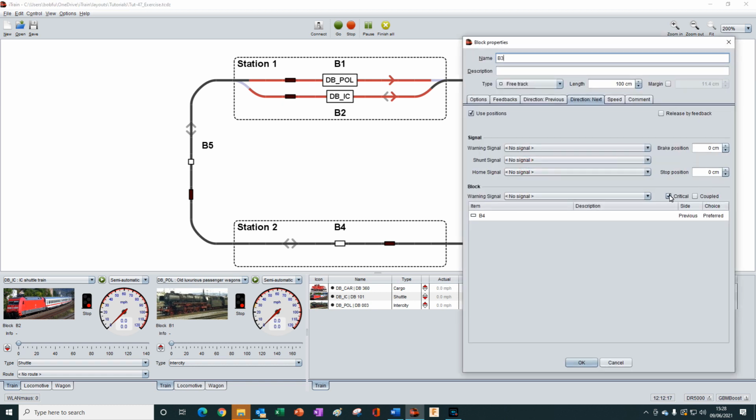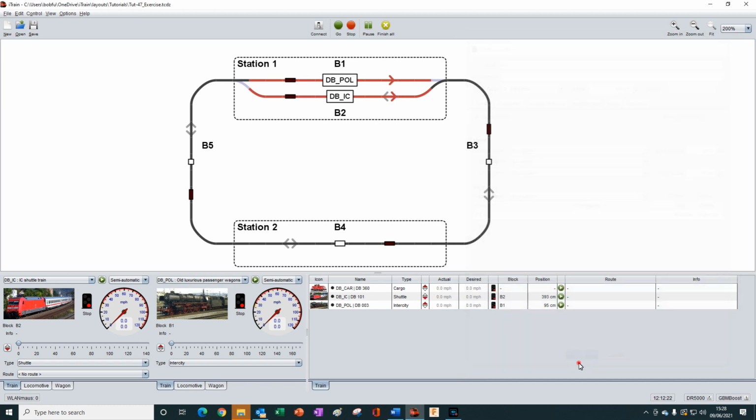All I'm trying to say to you is that on your particular layout, you may come across occasions when a deadlock occurs, and one way of preventing those deadlocks is to experiment with making blocks critical, which would prevent that deadlock occurring.